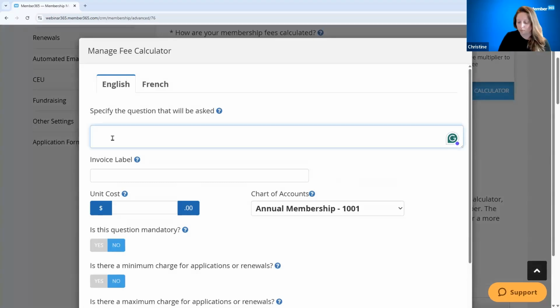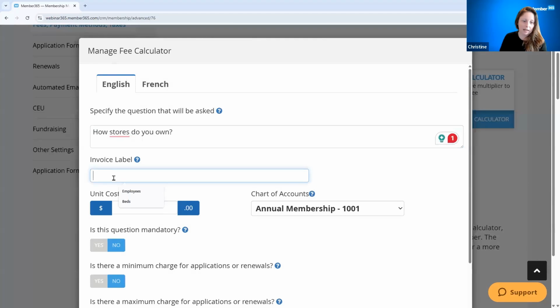So the question might be, how many stores do you own? And then the price would be per unit. You could also have its own ledger for the invoice if you want. And unit price. So it could be like $100 per store.